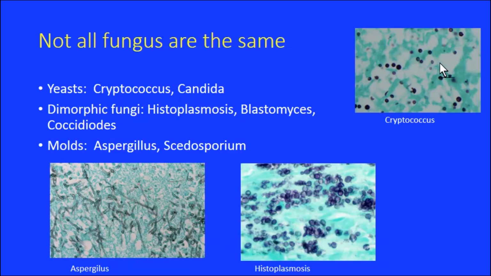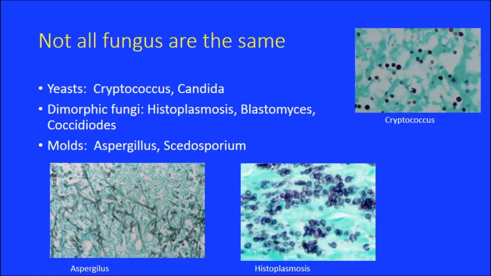So yeast, this is an example of Cryptococcus, which we'll talk about more in a little bit. Candida is another common yeast that a lot of people hear about and very commonly causes infections. And then we'll talk some about the dimorphic fungi. Dimorphic means that they have two forms. So they can either live as yeast or they can live as filamentous molds, so branching molds. The ones we'll touch on are Histoplasmosis, and I'll talk about Coccidioides. I'm not going to talk about Blastomyces, but I'm happy to if people want me to.